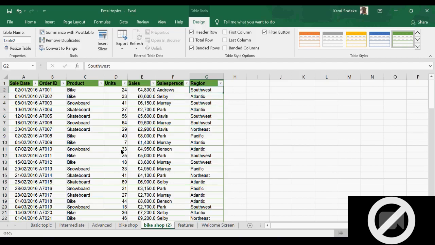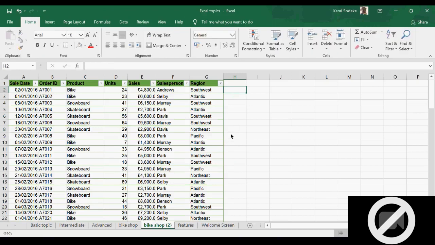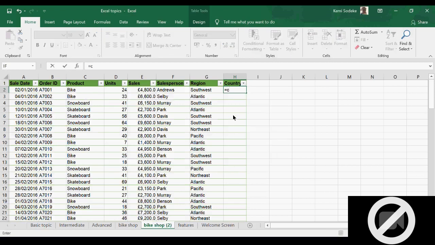The main importance of a table is when you have a table, Excel would help you predict what you want to do. For instance, if I want to continue typing here, and let's assume I add another column, let's say country. If you notice, this country has joined with the table, so it would make it part of the table. If I put a formula here, I want the country to be C2, for instance, equal to C2. This is just an example.